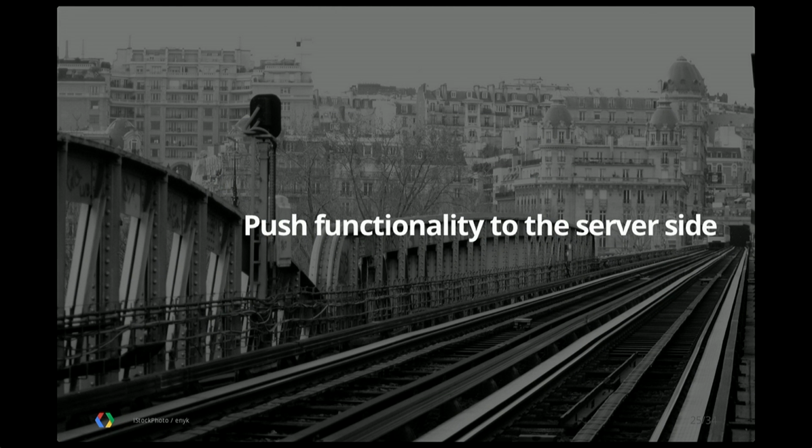The next key point is that you should push functionality to the server side where it makes sense. If you're doing something that's common to all of your platforms, then it makes sense to push this logic to the server side. The advantage of this is that you only have to implement it once. You don't have to implement it multiple times for multiple different platforms.